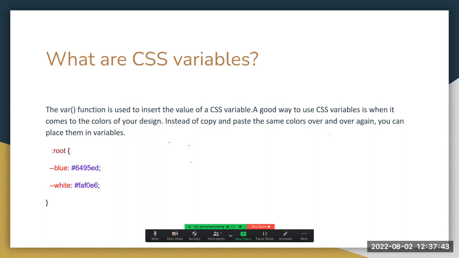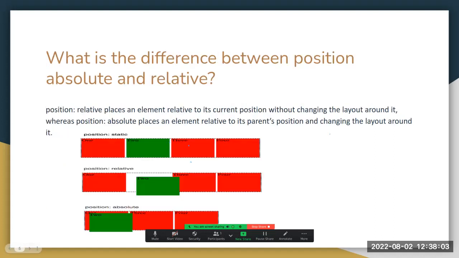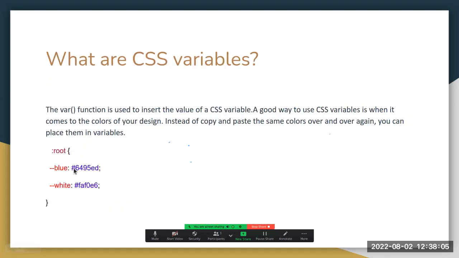You can declare a variable with some name and give the value, and you can use that variable name whenever you want. So you can see here how I have defined it.